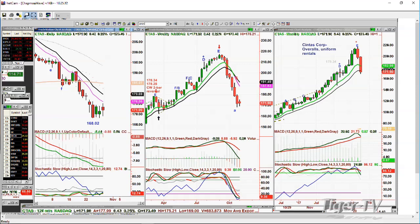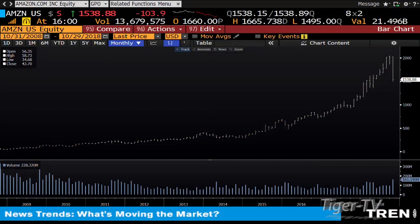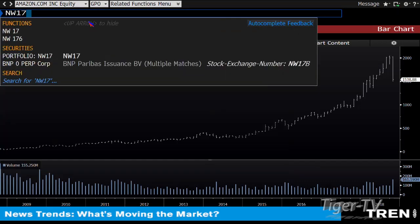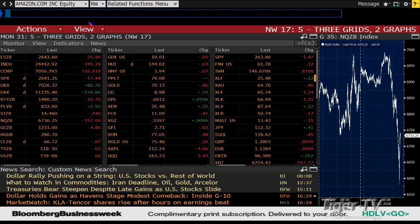And Amazon is invading every single medium, right? Amazon is down from 2050. Today it hit 1495. Look at that monthly chart. That's what I'll be talking about tomorrow night. These monthly charts, you've got to respect them. This is the first whopper of a red candle that you've seen. Anything can happen in the next 2 days. Look at that candle on Amazon, folks, it's sick. Al, if you can just put my Bloomberg up for a second. It's down 500 points in a month, and that's with volume. It hasn't broken. The MACD is still good, Stochastic is still at 90%. But look at the candle testing the 14-period moving average. It hasn't even touched that 14-period moving average since it broke to the upside back in 2014.